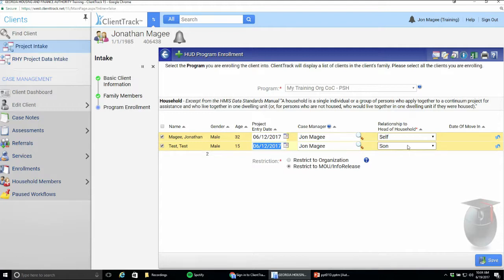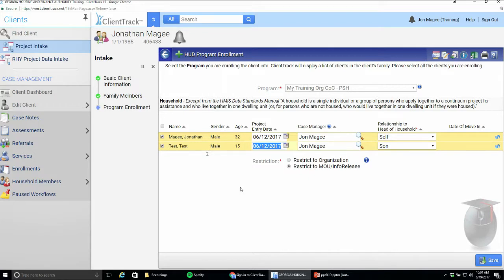So maybe you have two different emergency shelters, for instance. One just does women and children, one just does men. When you do the project intake here and we're enrolling just the man by himself, then we would just enroll him, mark him as self.